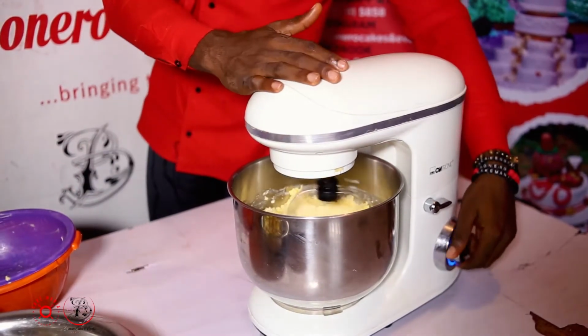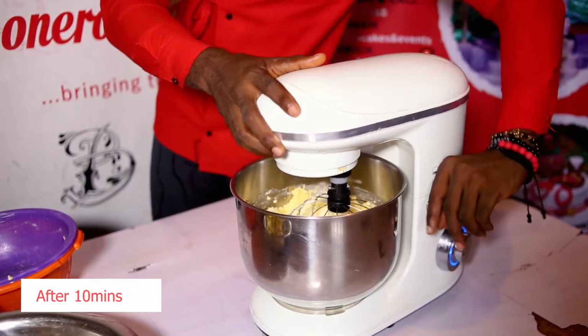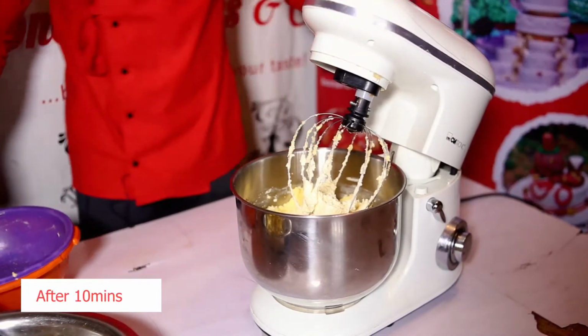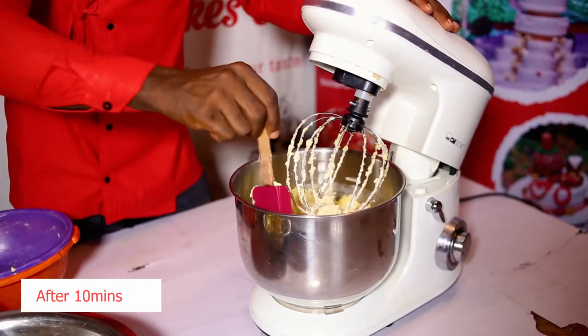Okay, at this point we're going to stop. And then just scrape in all of this. I want to scrape in all of this.